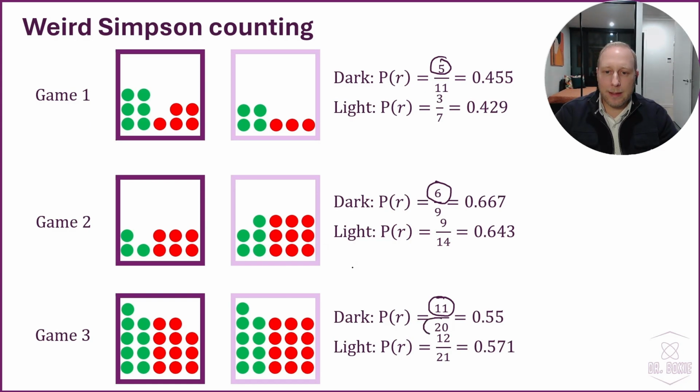Where does the 20 in the denominator come from in the probability to win if you play with the dark box? Well, this 20 is the sum of the denominators of the two previous games, namely 11 and 9. So intuitively you may say that the dark box would be the better one, but what you do to actually calculate the probability in this third game is add the numerators and denominators separately, and that is simply not how you add fractions to each other.